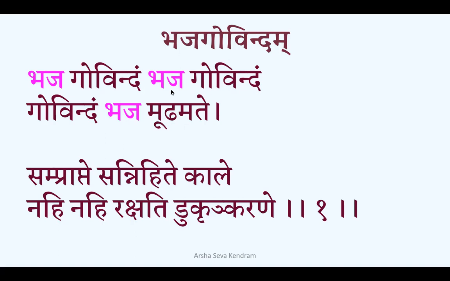Yeah. We is Uttama Purusha. Oh, sorry, you, may you. So it is pointing individually to each one of us. You, Ekavachana, Madhyama Purusha. You do bhajana of Govinda. Bhaja means do bhajana. You, O Mudhamate. Mudhamate means you dumb fellow, one who has no brains. So there it cannot be prarthana. It can only be ajna. You fool, do bhajana of Govinda.